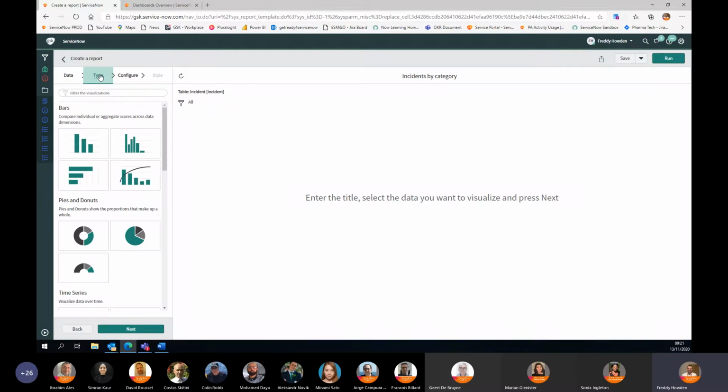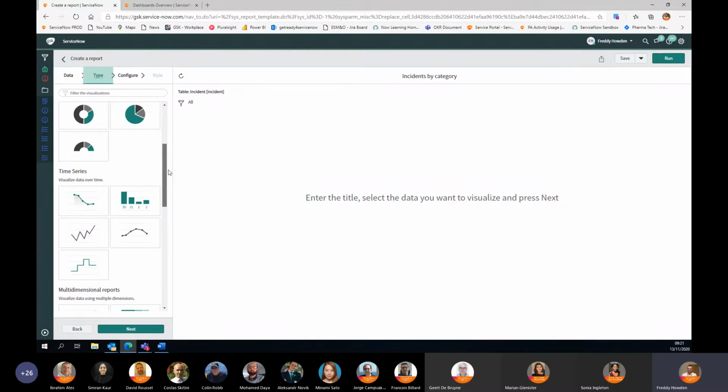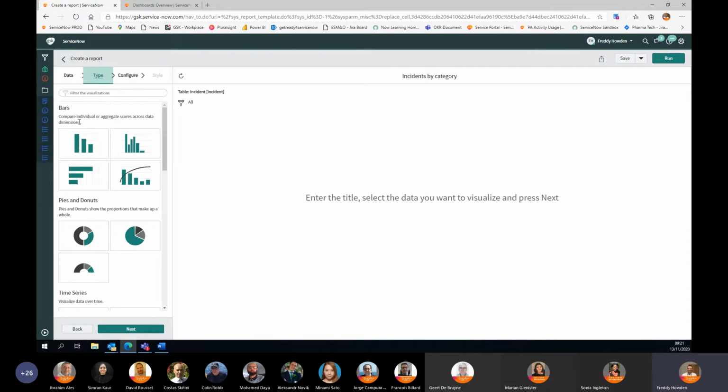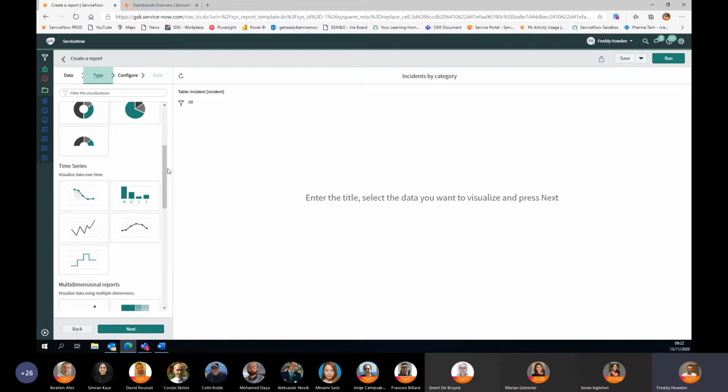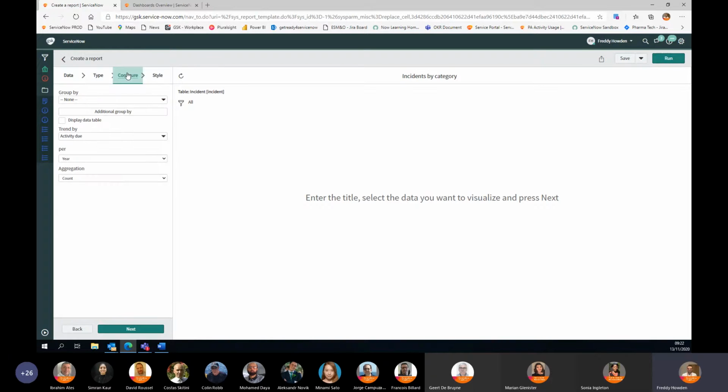If we move on to type, you could use a bar chart here or a horizontal bar, which would just give you an overview of everything that I want to break down by category, but I still want to see my categories over a period of time, maybe over as they were created, basically. So similar, using the same time series principle as the previous visual. So I'm going to use a column, and I'm going to go to configure.